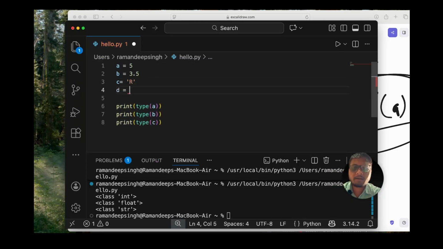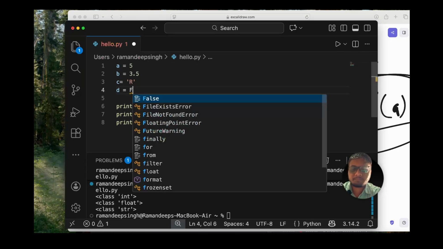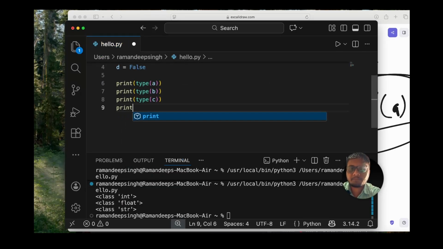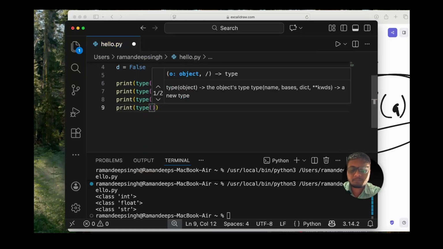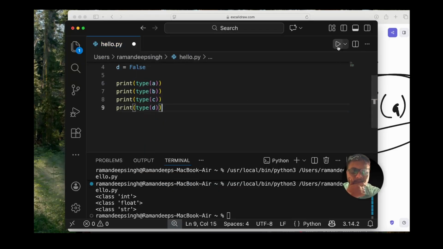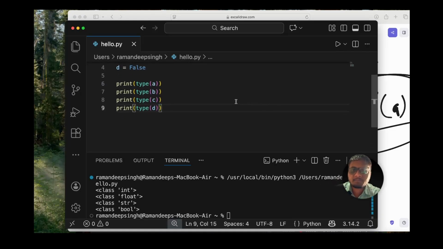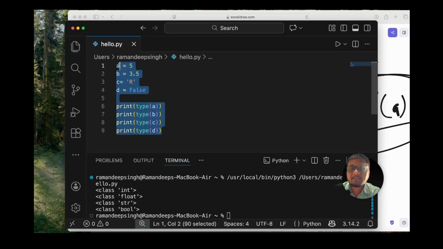Let's take one more data and let's store, not false, False. Bool, okay, bool stands for boolean. Cool? So that is how we can identify the type of a variable using this type function.